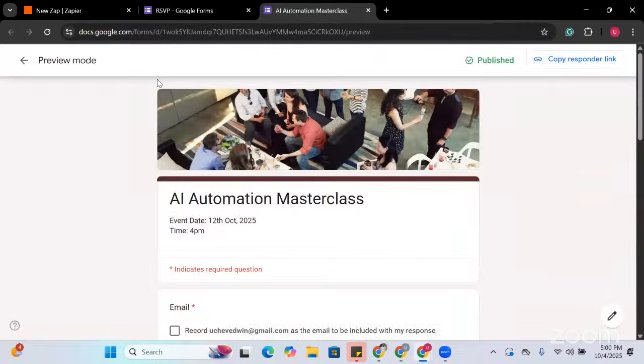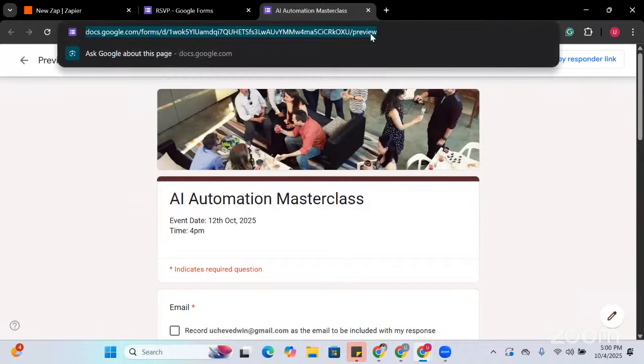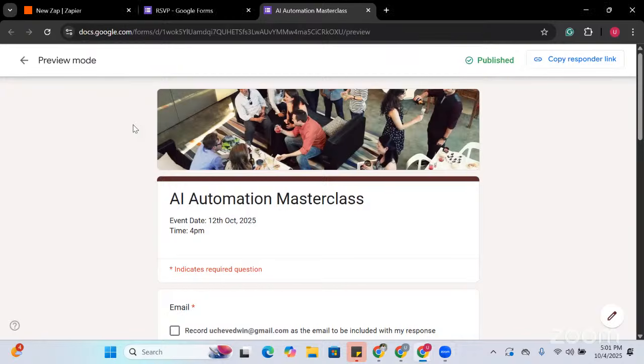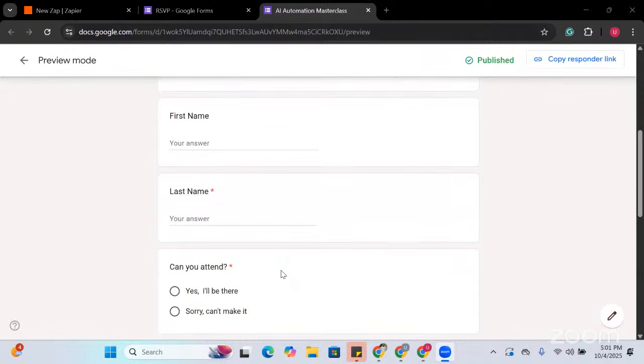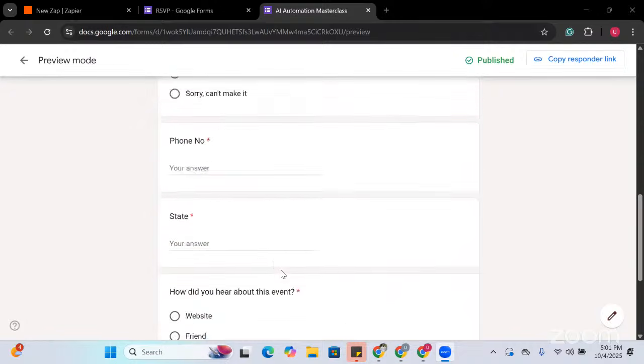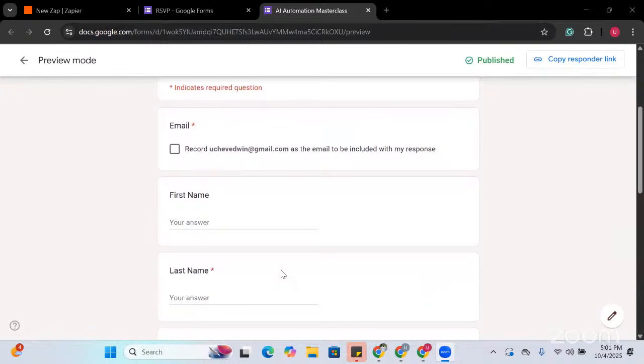So what I would do, Toby, is to send it to you. Then I would let you know when you should fill the form. Let me see if I can drop it in the chat. All right, Toby, just please confirm you can see the link that I dropped in the chat. This is a form. So what we want to do is that anytime somebody fills this form, we should send him an email so you could already have the link in the email.